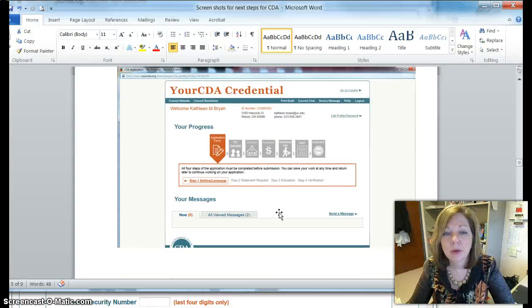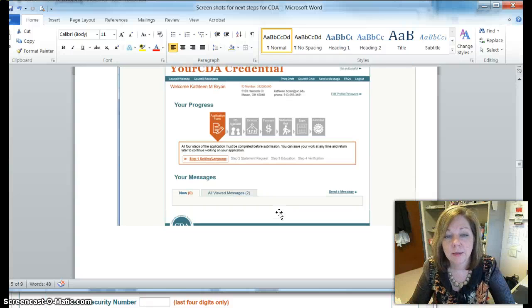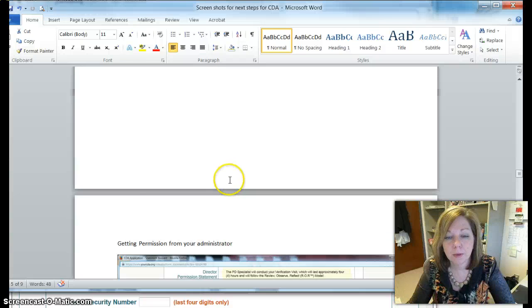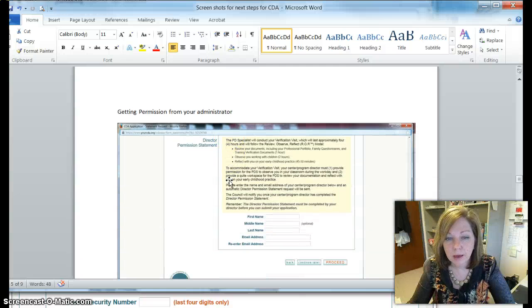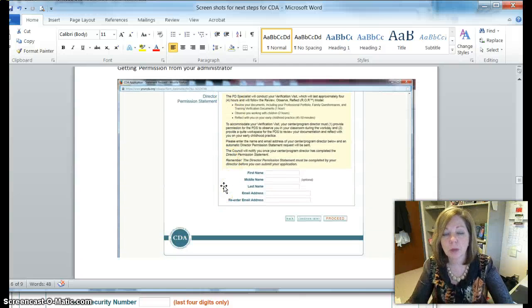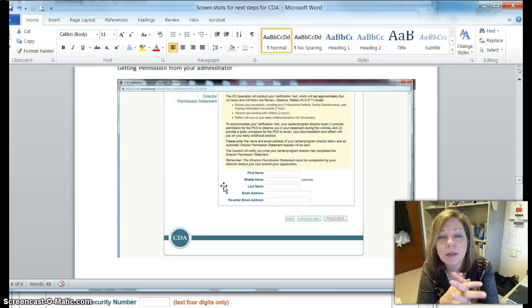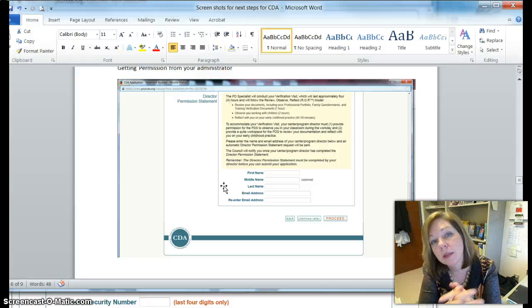Okay, so here we go. This shows you what your progress is in your application. In the very first step, which comes down here, we set all that information up, and here is a statement: if you are in a center, your director also needs to approve that it's fine for someone to come in and do your observation.